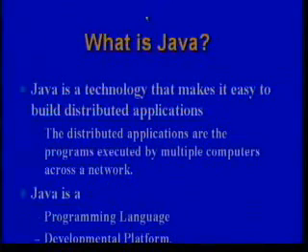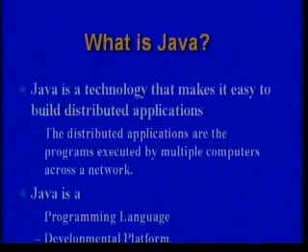So let me explain what we have discussed in this slide: Java is a programming language meant not for a single small computer, but for a network environment. In fact, today we say the network is the computer. This is the basic definition of a computer now. The earlier design of a computer comprised a single machine, with no modem and no connectivity to the internet or the network. But today most machines have a built-in modem. They are connected to the outside network. All software is basically designed for a network environment.